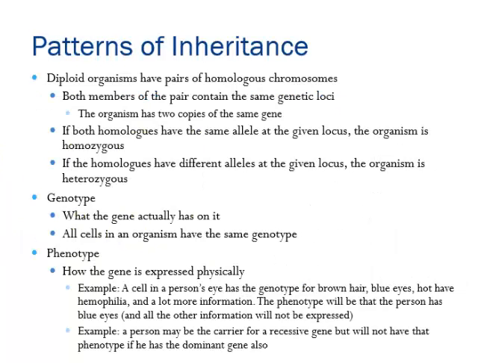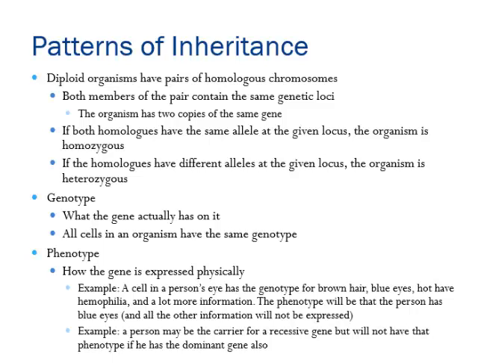Now we're going to move to genetics. Genetics is the study of how characteristics are passed from one generation to another. You probably have noticed that parents who are tall tend to have children who are tall. Parents who are smart tend to have children who are smart. Parents who have darker skin tend to have children who have darker skin.